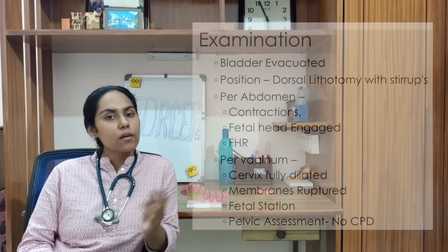We need a skilled obstetrician to perform the operative vaginal delivery, which increases the chances of success and minimizes risks. We also need a pediatrician available, as the baby may be in distress and may require care post-delivery. The anesthetist is required to provide analgesia — particularly if the patient is under epidural analgesia — and also in case we need to proceed to a cesarean section.